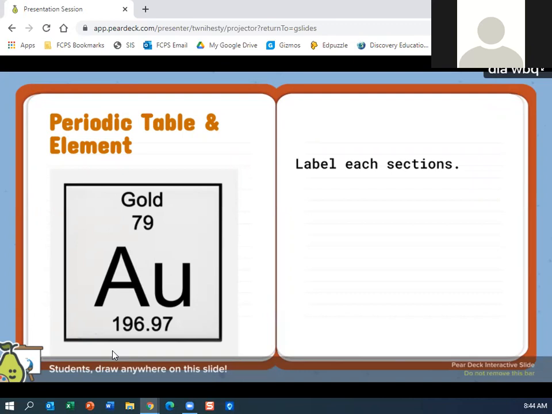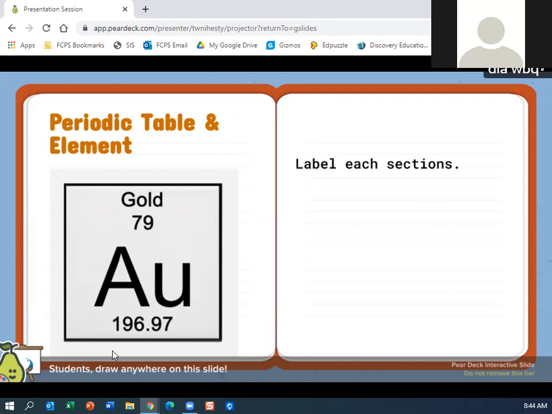A lot of people ask me, why is the periodic table all different with the setups? It's normal. They just want to make it different. So if you don't see this in your periodic table, that is fine, but don't get confused by where the number is placed. Okay, so this one should be simple.